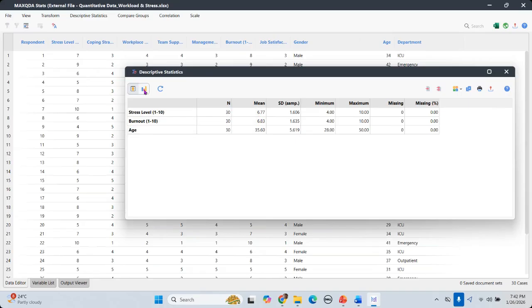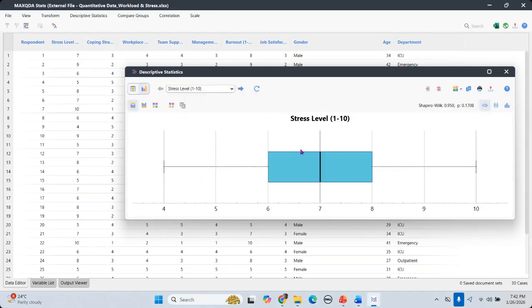Okay. I can also prepare the chart here. When it comes to the chart, for quantitative data, we can prepare the box plot. Right now, what you're seeing, this is called box plot. It is presenting data in the form of percentile ranking. I can also present data in the form of histogram.